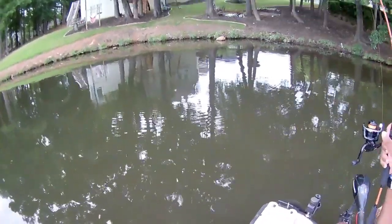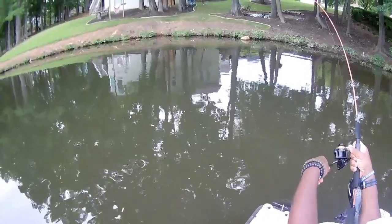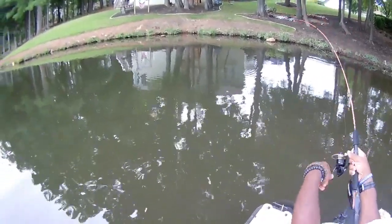Look at that. I was doing something. Look at this. Unbelievable. God almighty. Guys, these bluegill are strong.